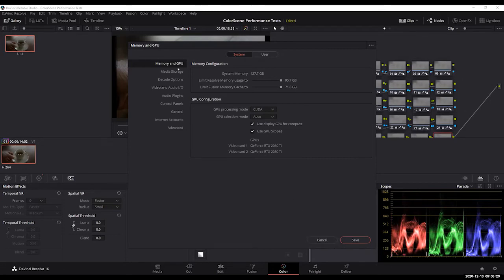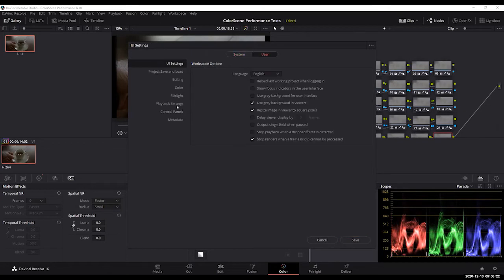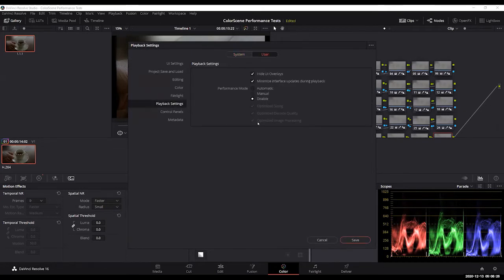So that's another thing. And then the third thing you want to do is go to Playback Settings. This is where the default is set up to be automatic. What this means is that if you're running an image or a project which won't play in real time, it will automatically play at a lower resolution. If it's a RED file, for example, it will not play that at full res premium, it will play it at sort of half res good, or something that can play back at close to real time.